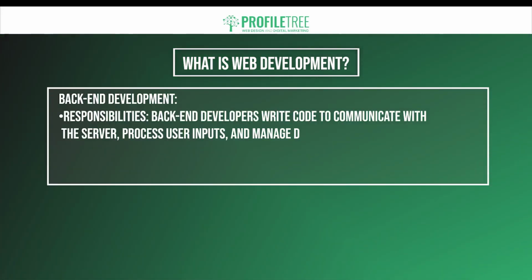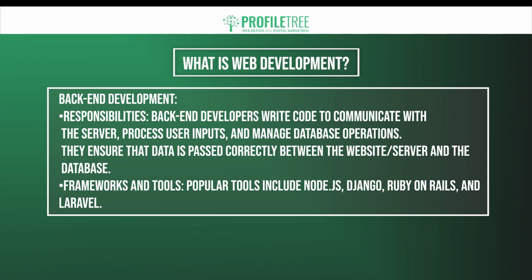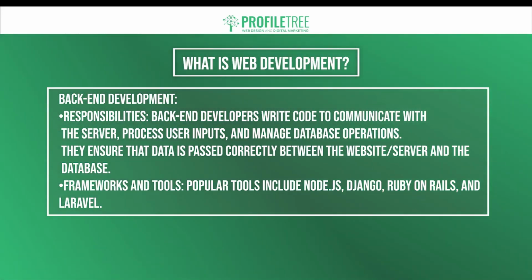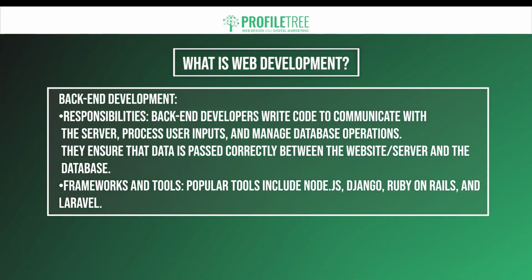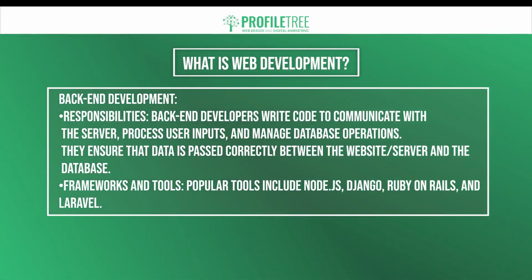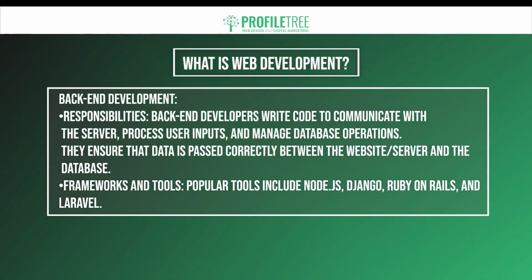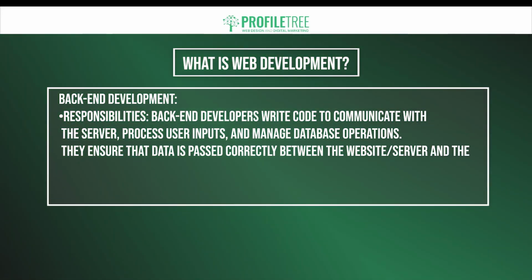Now, with the responsibilities, back-end developers write code to communicate with the server, process user inputs, and manage database operations. They ensure that the data is passed correctly between the website or server and the database. Now, you do also have the frameworks and tools. So popular tools will include Node.js, Django, Ruby on Rails, or Laravel.